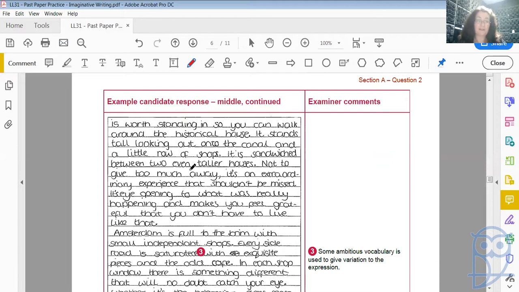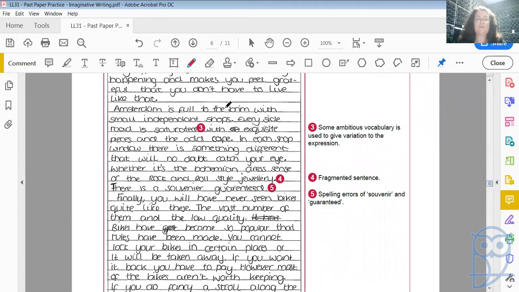I feel that if you're going to describe Anne Frank's house, you need to be a little bit more descriptive and not just generic. We still don't have an idea of what the place looked like inside. So more focus on attention to detail might have helped in this particular section. All right, let's move down.